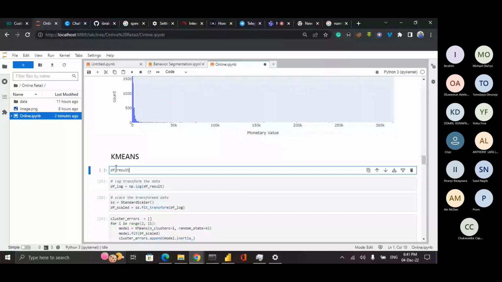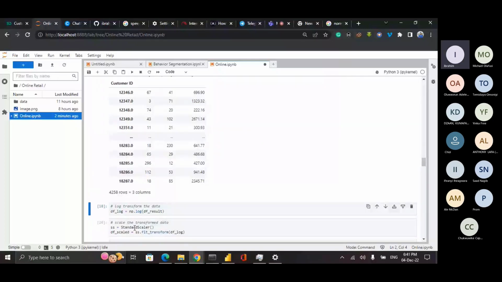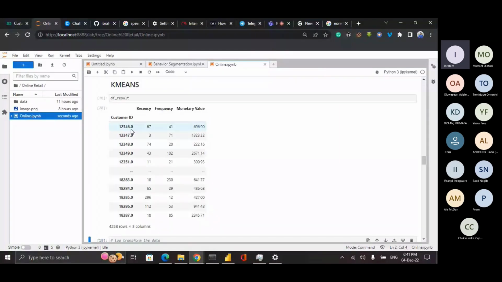So now, because we want to build the model using K-means, we have our data sets, we have the customer ID, and the recency, frequency, and monetary value for each customer. We want to segment those customers, because we cannot just screen through the entire data set. So we can make use of models that will achieve that.